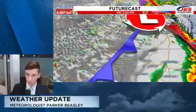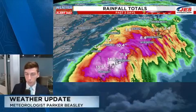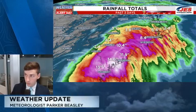circulation of Debby. After that, after we deal with the center of circulation, there's a cold front building in from the west around 5 a.m. That is going to pick up the storm and move it off towards the north and east really, really quickly. We notice we're here at 3 p.m. Thursday, and it's still in South Carolina. Then by Friday, 3 p.m., it's exiting the state of Virginia. So it's going to be building in very quickly and then moving out very quickly, which is good because that means we could potentially see lesser rain totals than anticipated.